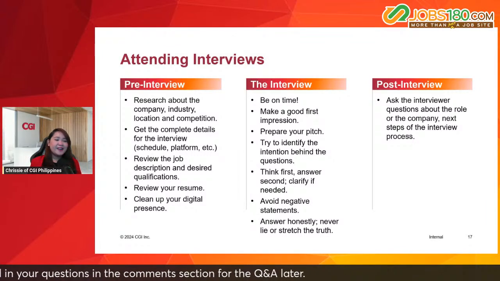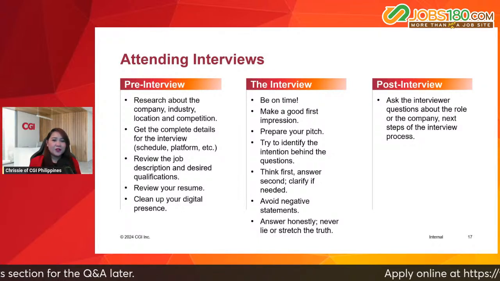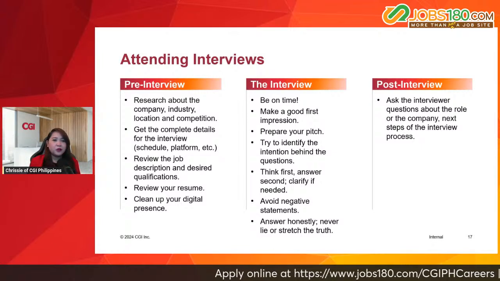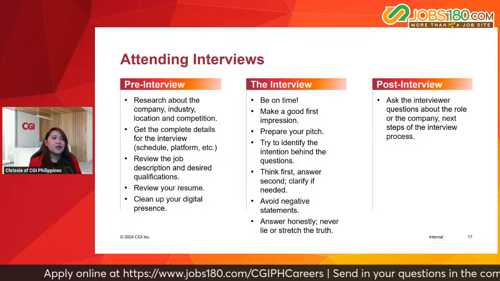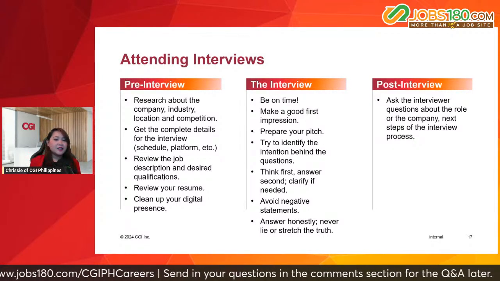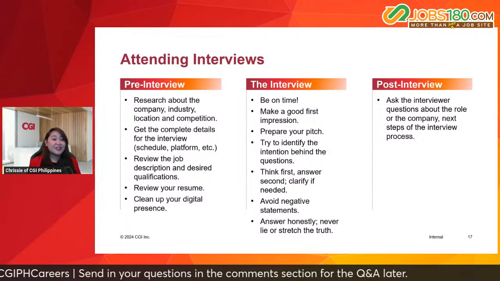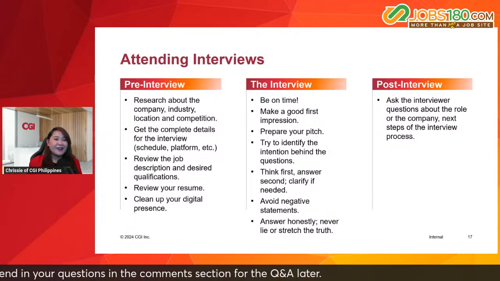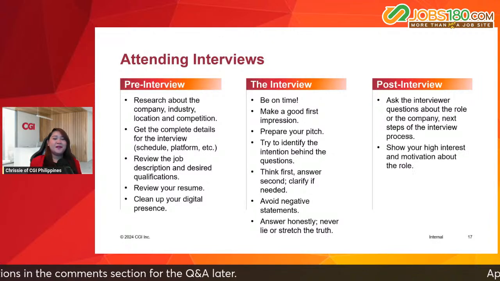So this is your best time for you to ask questions about the position, what is the role, do you have any clarifications about the responsibilities, you want to know more about the company, you want to know the next steps of the interview process. So these are the questions for that kind of question from the interviewer.